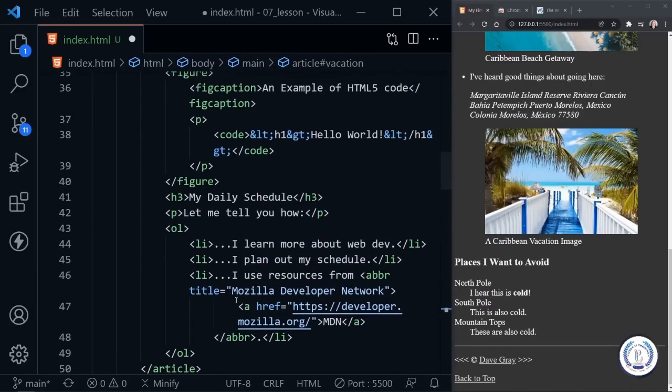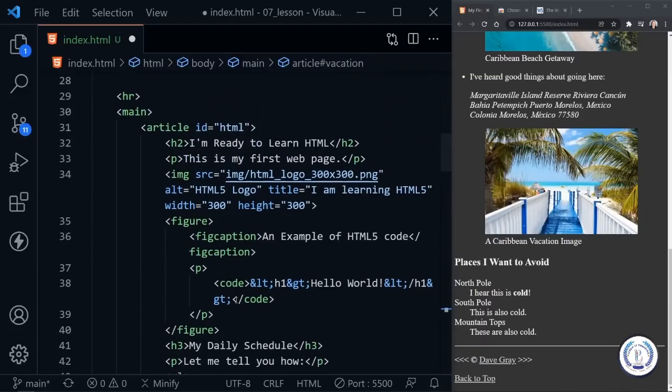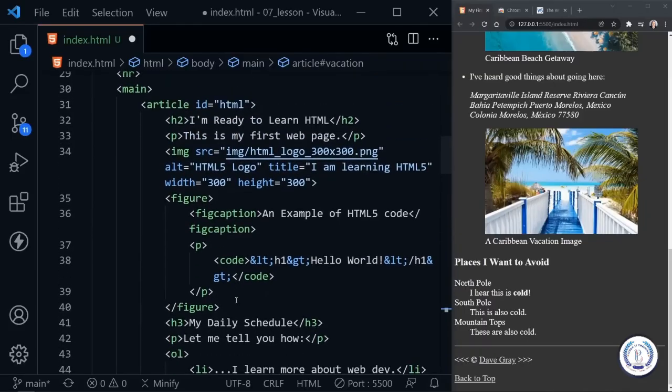Now there is sometimes a debate about which should be used, and it's really not clearly defined whether article or section is the proper choice. They would both pass a validator check. So the way I look at it is an article has a clear topic, whereas a section is more generic. You might use a section just to create a little section in your code, whereas an article has a clear topic that the area is about.